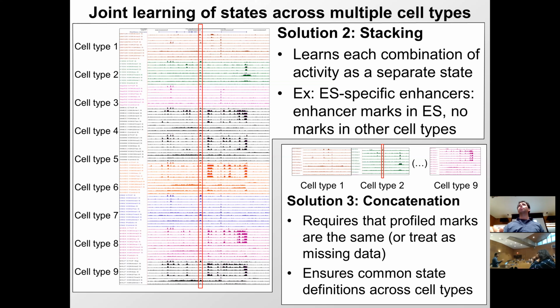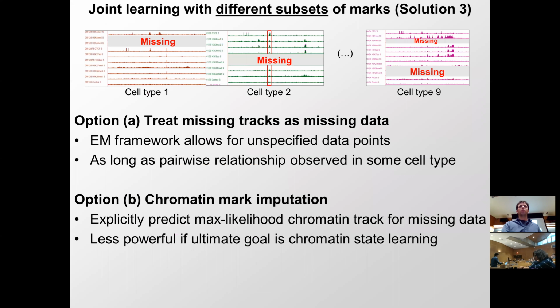And that's going back to the question that we had earlier about whether these marks have different meaning in every cell type. What we found is that if you relearn the same model independently in each cell type, and if you learn it jointly by concatenation, you end up recovering the same set of chromatin states. And that's something that we just did not know what to expect when we first did it.